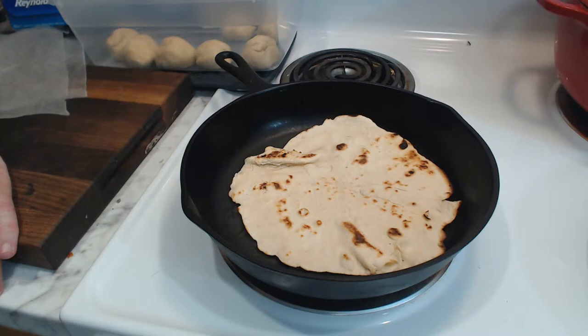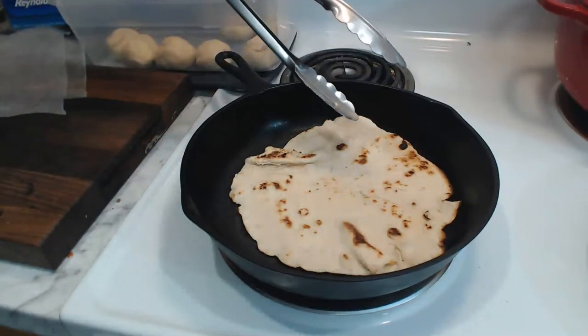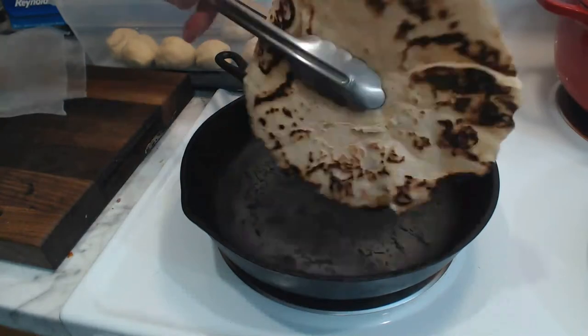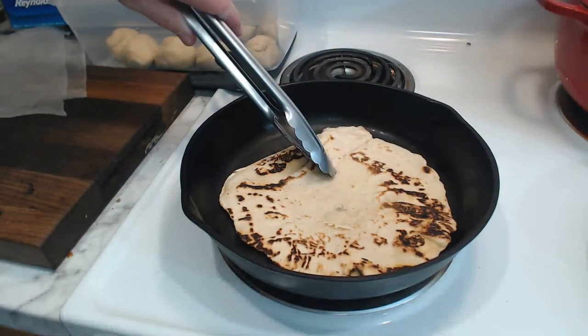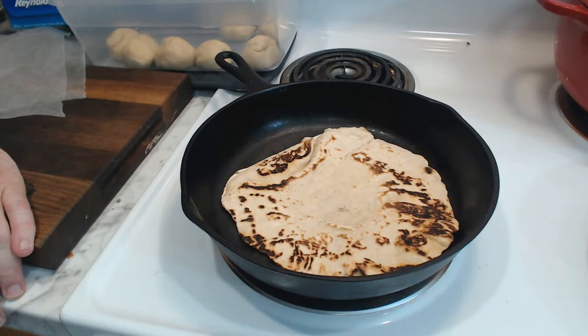The Sevierville area of Tennessee, as anyone who's been down there knows, there are all kinds of really huge and amazing tourist attractions in that area. Some of them are just that. They're tourist attractions. Some of them are really darn good. Dollywood is down there, and no, I have not yet visited Dollywood.